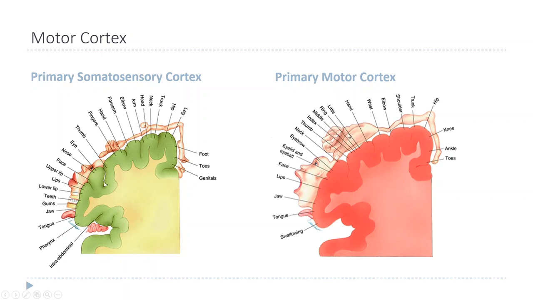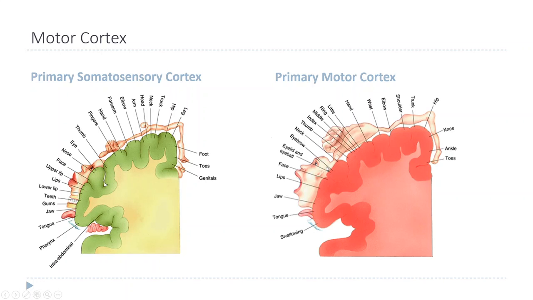This should be a left hand in this diagram, because this part of the brain controls the muscles on the left side of the hand. But the somatotopic map, again, looks very similar to the somatosensory somatotopic map, not just in position, but also in the relative sizes. So again, with the somatosensory cortex, you see a large overrepresentation of the lips and the hands, because that's where you have a high degree of sensitivity of touch receptors in those regions. And the same is true in the motor cortex.